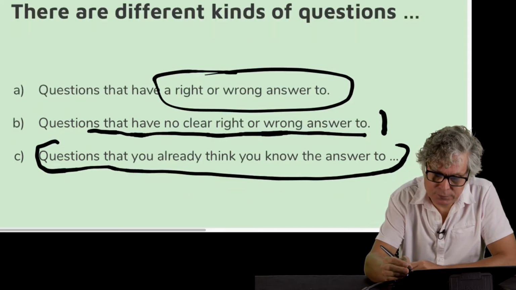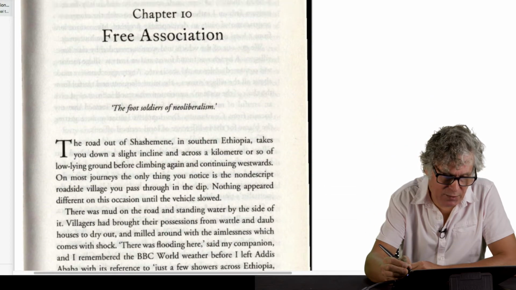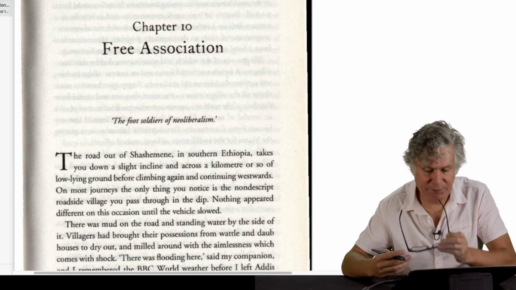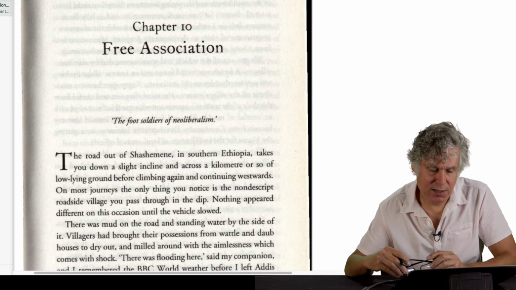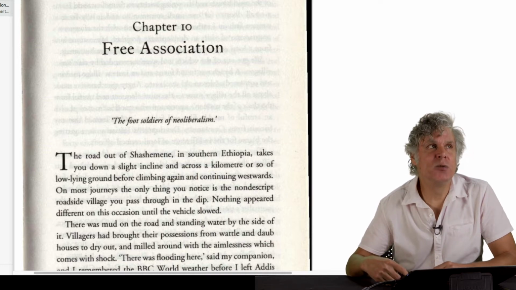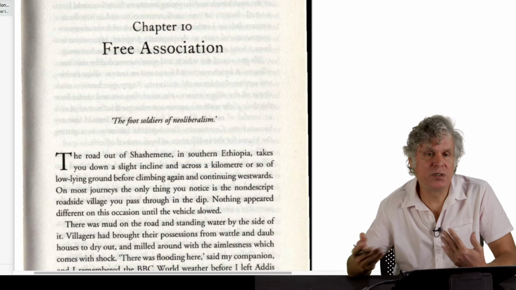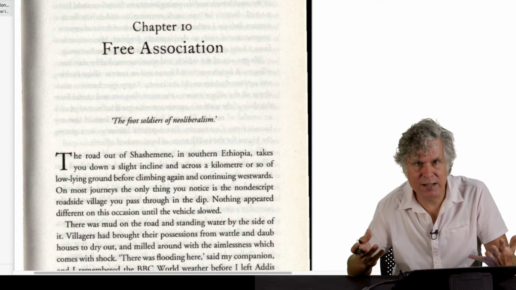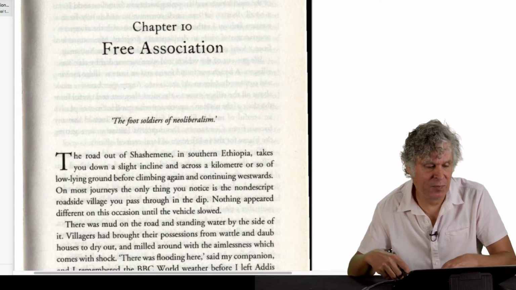Now, let's actually work with a text. This is a text that is optional for Writing 122. And in this, just to give you some context, this guy is talking about charities or NGOs in Ethiopia. The whole book is about that. And he's wondering when NGOs become more trouble than they're worth. He's sort of exploring this, and he's just trying to figure it out. So he's exploring all sides.